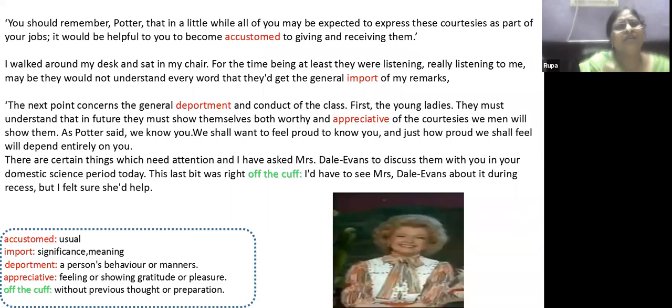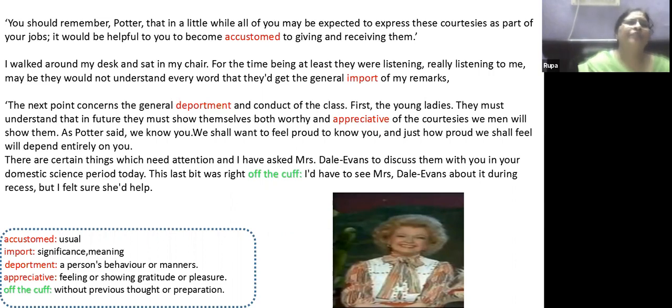And he's telling one more point very clearly, children. What is that? Maybe they are not understanding each and every word that he spoke, but definitely he's very confident that the children are getting the importance of all the remarks that he's making. Import here means the significance or the meaning of all his remarks. Whatever remarks he's making, the children were able to grasp the meaning of it, to get the importance and the significance of all his remarks.